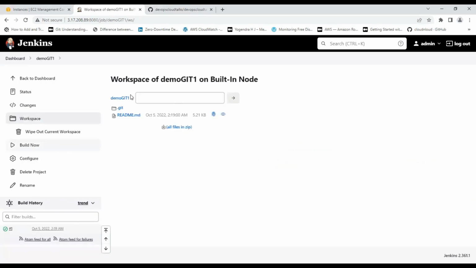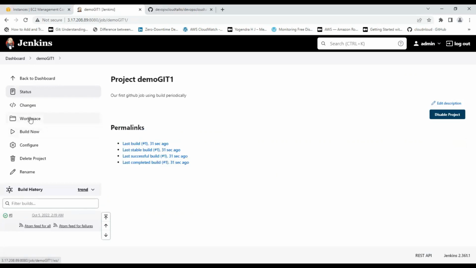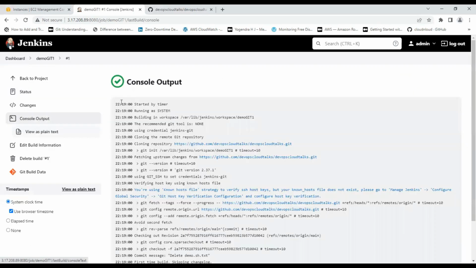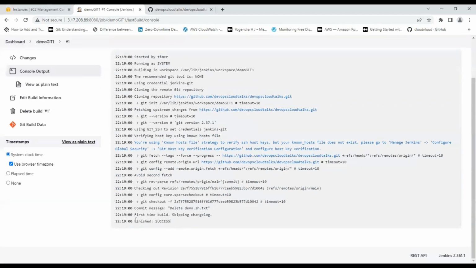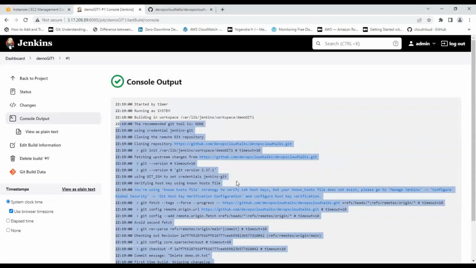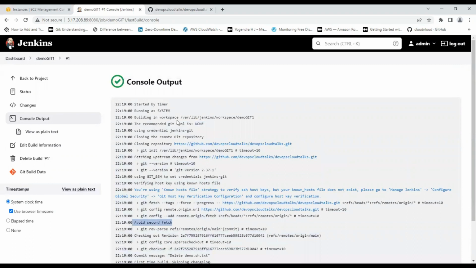Okay, there is nothing here. Go back here. Let me quickly click on this, okay, and then we will see the console output. You see the timestamp has been added here, right? That was our main intention, to analyze whether the timestamp is there when it was executed. And if you see, the first time the build is skipping the change log, and it is making a connection. So this is how you can schedule the build periodically.